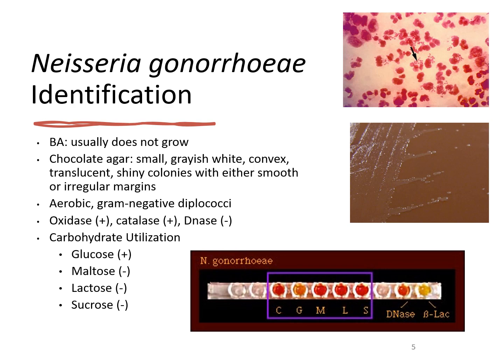The main test that you do to work up these organisms is the carbohydrate utilization test. You could do this in a test tube, but here at the bottom there's an image of some more newly developed test methods. There are several that look similar to this, or they may vary to a certain extent, but inside each of these wells you have the different carbohydrate solutions. For this one here, C is your control, and then you have your glucose, maltose, lactose, and sucrose. Then you have a DNase test and a beta-lactamase test.